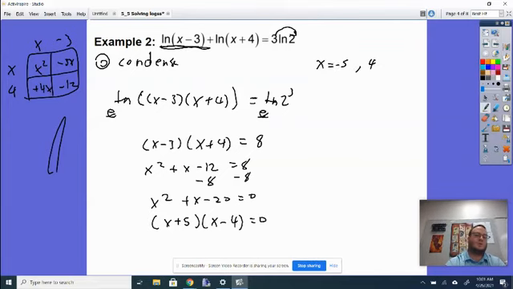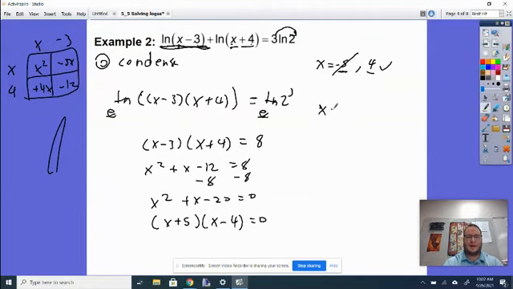Now again, I started with logs. It's a special log, it's ln, the natural log, but it's logs. So I want to check and make sure these work, and I need to check on all of them. So I'm going to plug negative 5 in here. Negative 5 minus 3 is negative 8. So that answer is no good. I need it to be positive. And it's also no good for this one. It only needs to be no good for 1 for it to not work. And then let's check 4. 4 minus 3 is 1. 4 plus 4 is 8. So 4 is okay. So then x is equal to 4 and only 4. Negative 5 was extraneous.